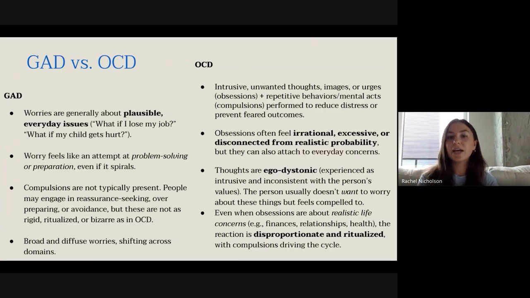With OCD, we went over what it is, but again, it is irrational, excessive, or disconnected from realistic probability. Obsessions can attach to everyday concerns like relationships or responsibility, things like that. But again, the obsessions are often very excessive. They're spending a lot of time thinking about it. And then of course there is that compulsive behavior as well.